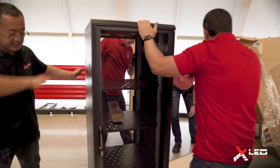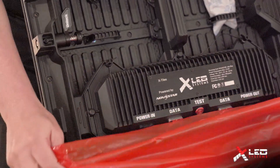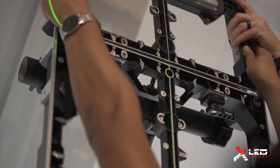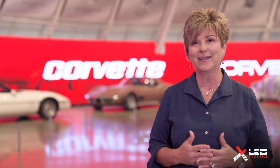Then it was of course looking at all of the folks who could actually bring us something like this. XLED and two or three other considerations were given, but it was very clear that XLED was the one to go with. One, because of your track record — you have done things all over the world. And of course for most of us, and I've definitely lived it, Las Vegas.